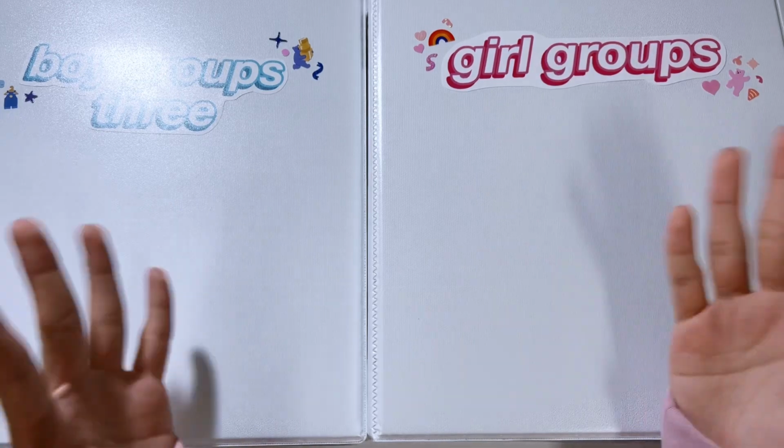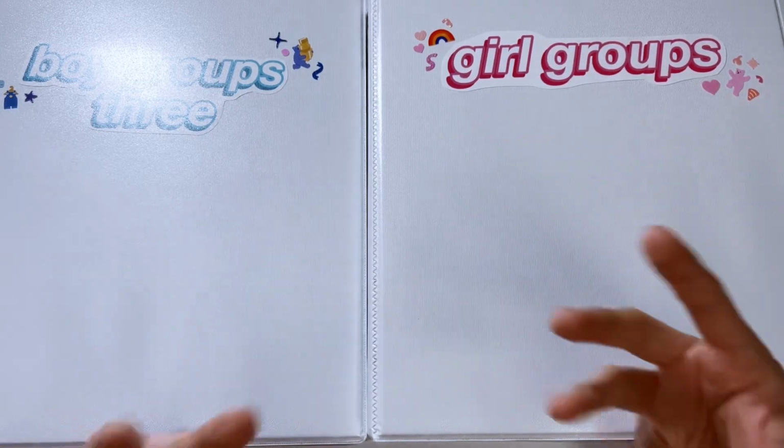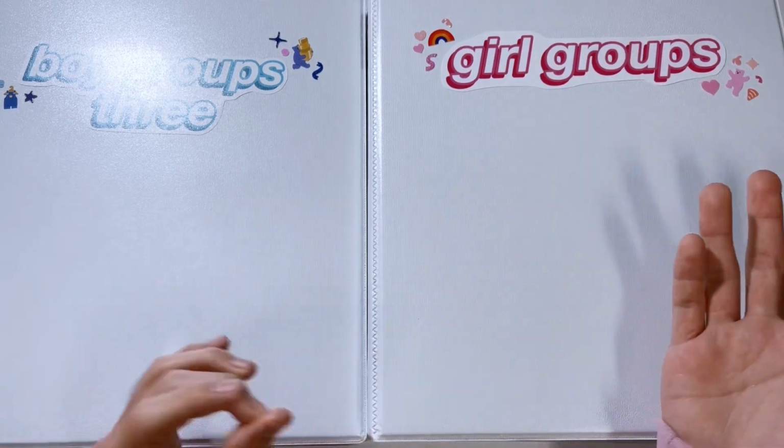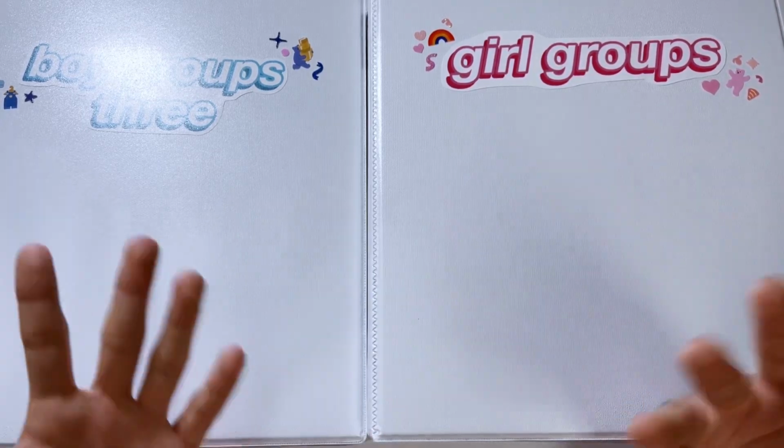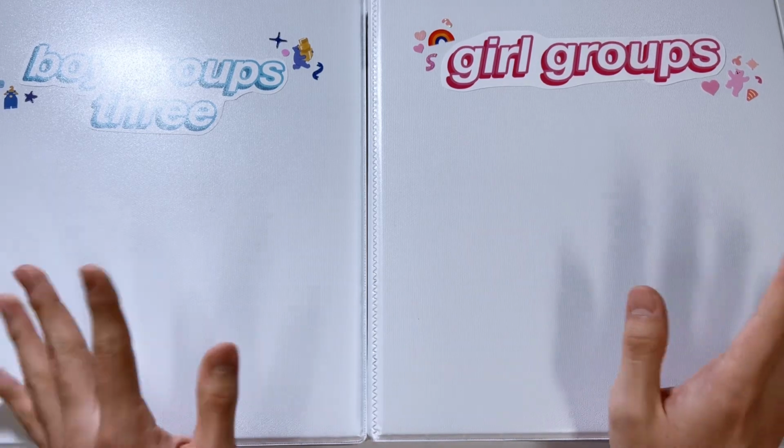Again, I'm not planning on finishing all these collections necessarily, just working on them as much as I can. But as you guys saw, because I talked about it, my progress has been pretty good, so I'm super proud of myself for that. But right now I'm taking a break from buying photo cards.